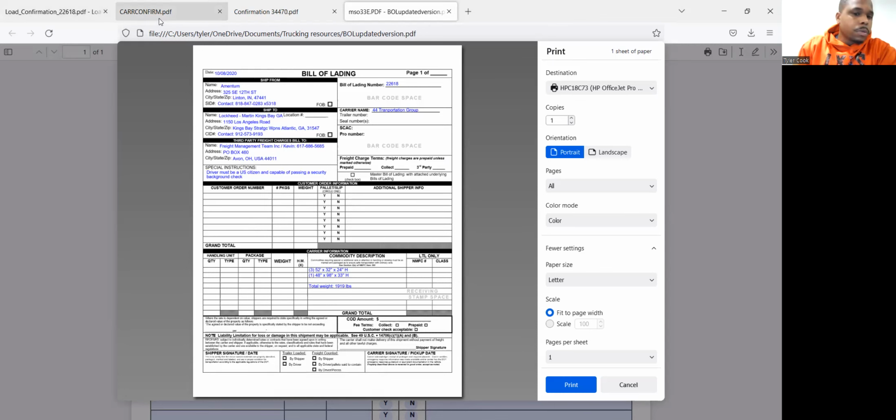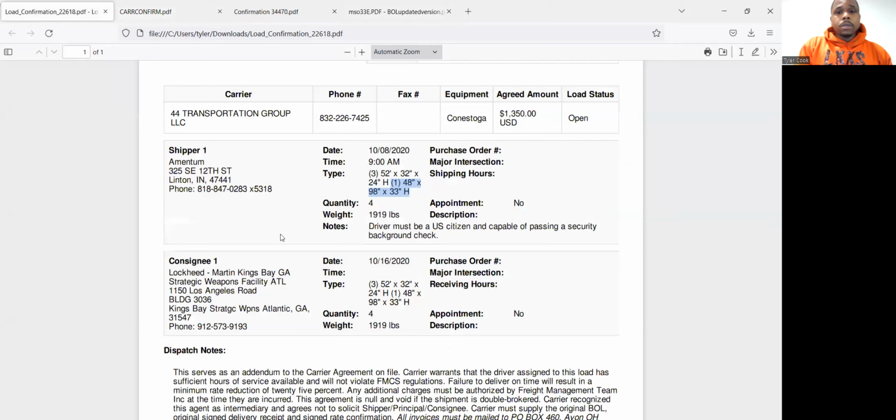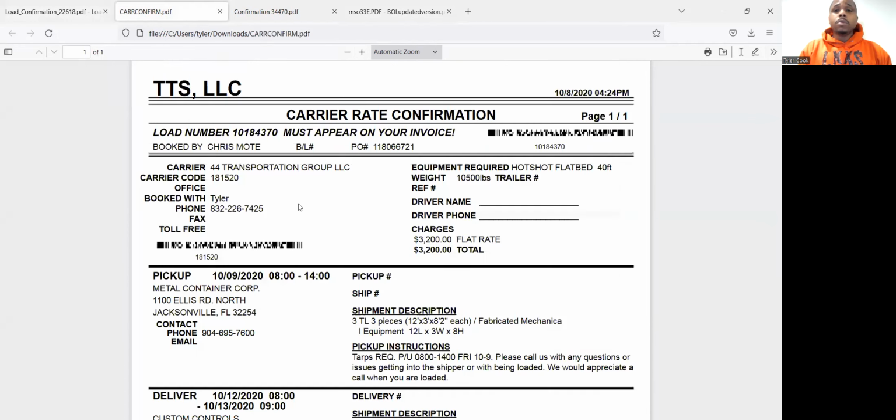Let's move on to another one. I wanted to show three, because all of them are going to look different. This one had a basic format. Truck stop has loads like this. If you get loads off the truck stop and they use their BOL system, most of them look like this, which makes it really easy to read because you get used to it. Some people have their own weird-looking one like this. As long as you know the primary stuff of what you're reading, that's all that matters.